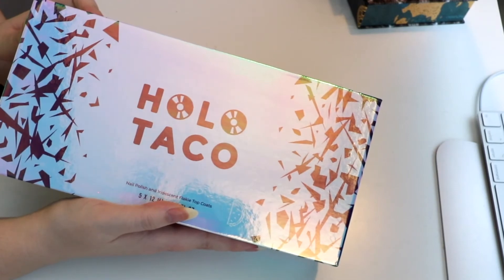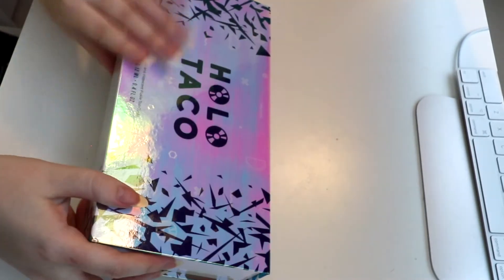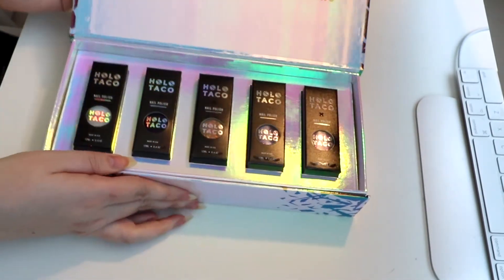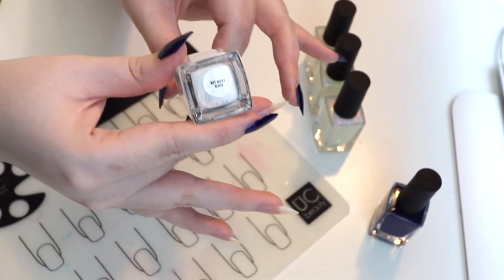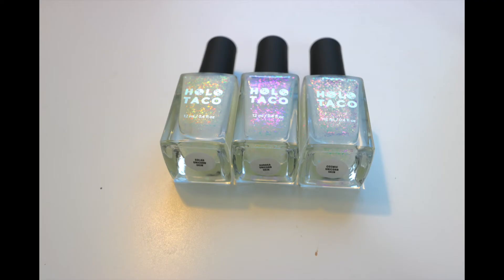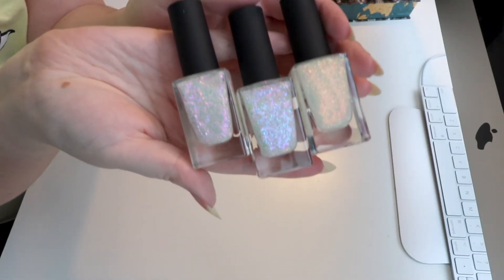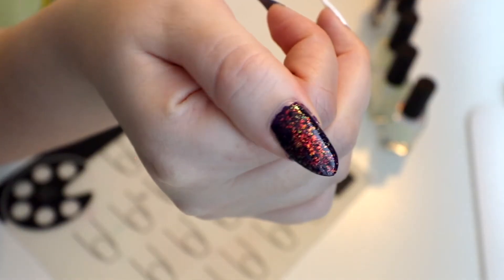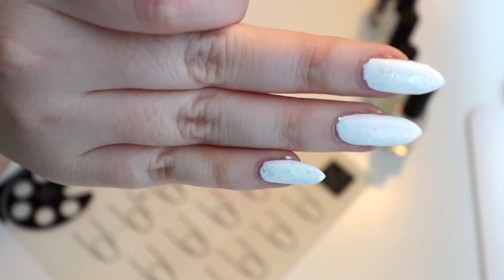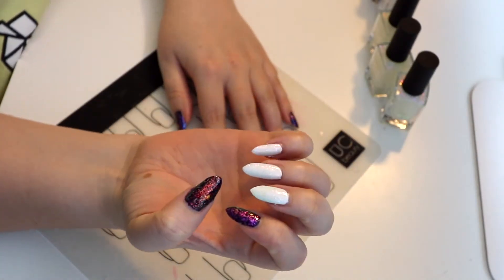Finally, we have the unicorn skin collection. To be honest, this beautiful iridescent box probably drove 65% of my purchasing decision here, but another huge selling point for me was not-milky white. Since Christine dropped one coat black, I think we've all been a little curious about her coming out with a white because she's also made a few videos about how most white polishes suck. She also included indigo away and three unicorn skin toppers. All the unicorn skin toppers go really well with this deep color, and it turns out the iridescent flakies look really different over light and dark colors, so it was actually pretty genius to include both because you can really get a full range just from this collection itself.